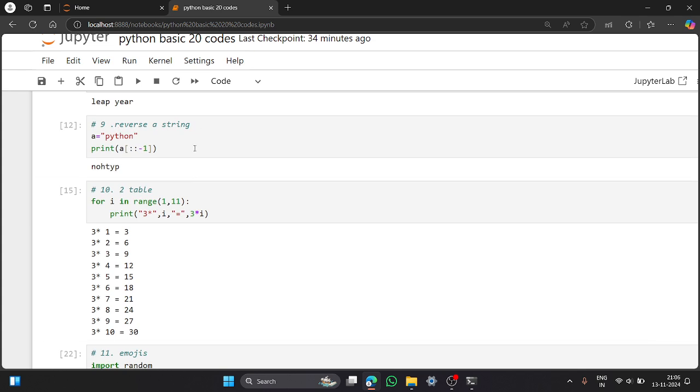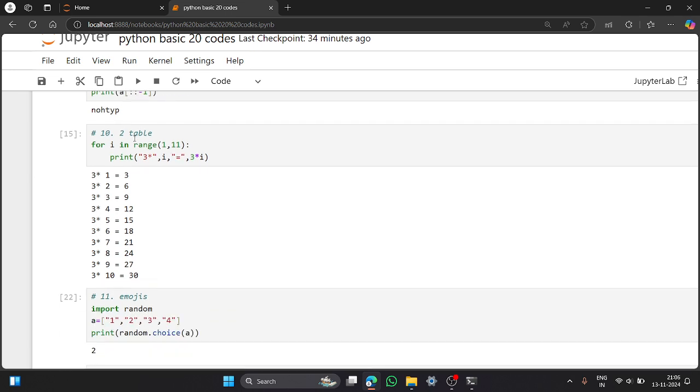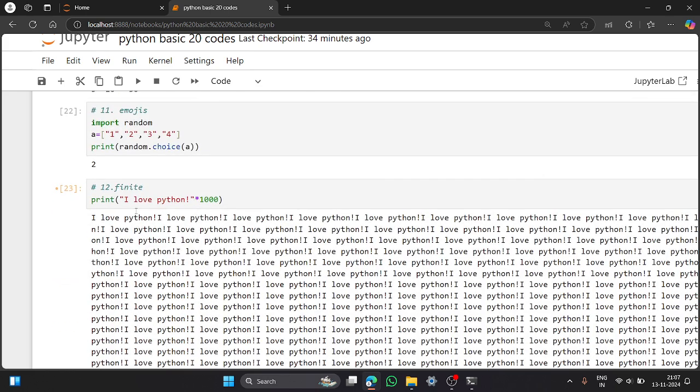And reverse a string, and this is the string, guys. To reverse it, [::-1] gives us the reversing of the string. And this is multiplication table printing. Here we need to give the static value. Here is also static, but here we need to change the values. Here if I give 4, 5, 6, anything, the table is going to print.